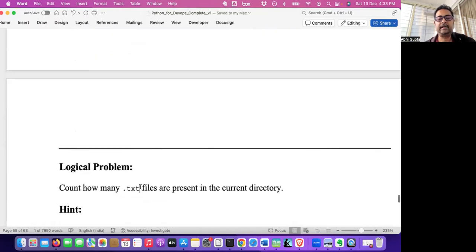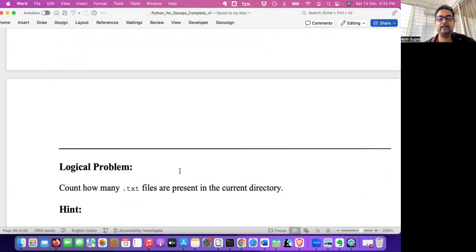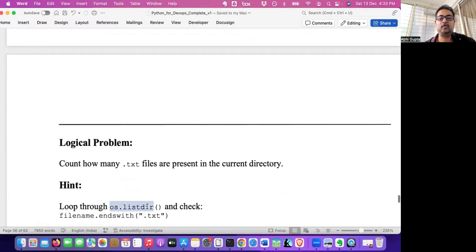Now you can try this out on your own. Count how many txt files are present in the current directory. For example, here I have only one txt file. But using listdir, how will you do that? The hint is to look through os.listdir.